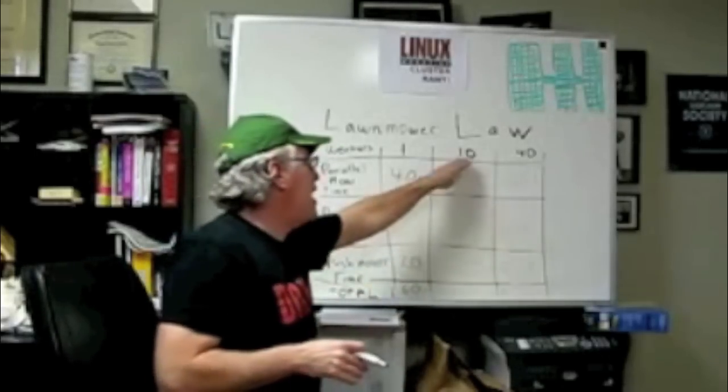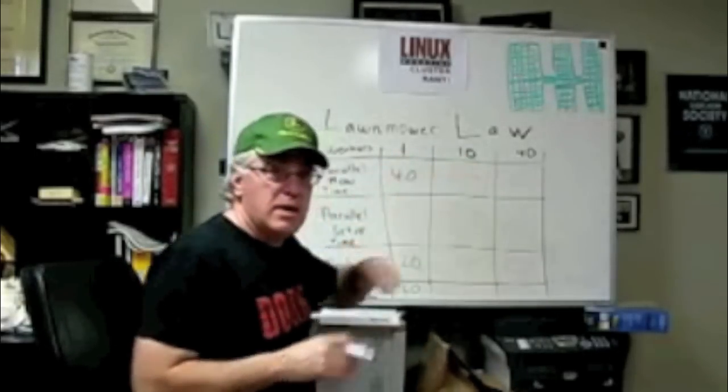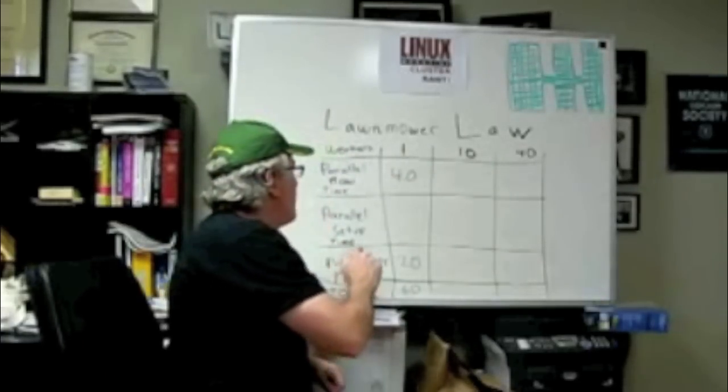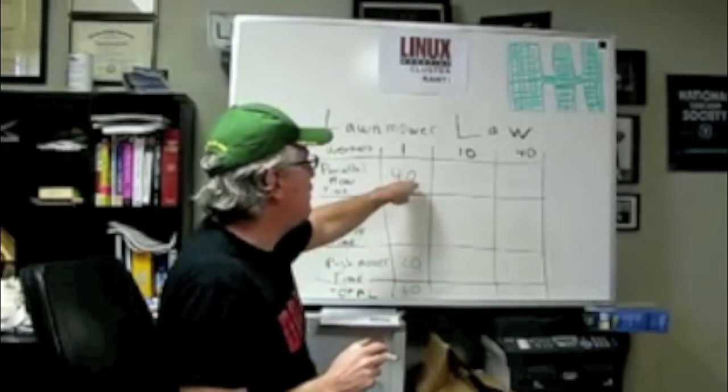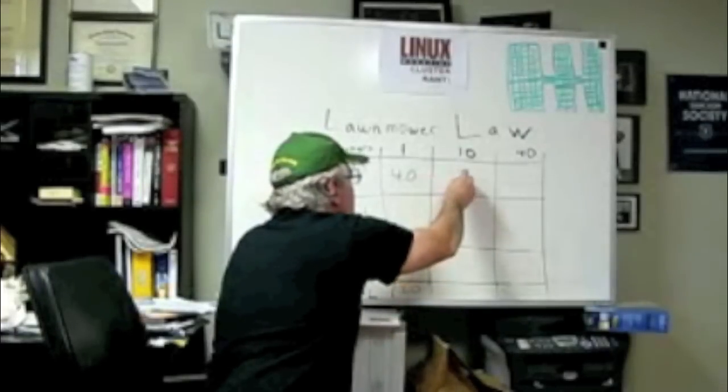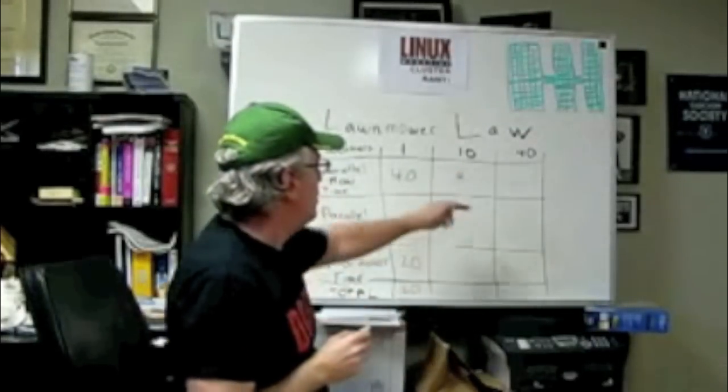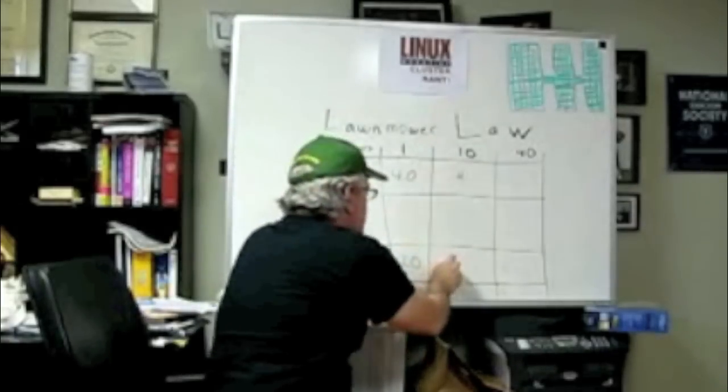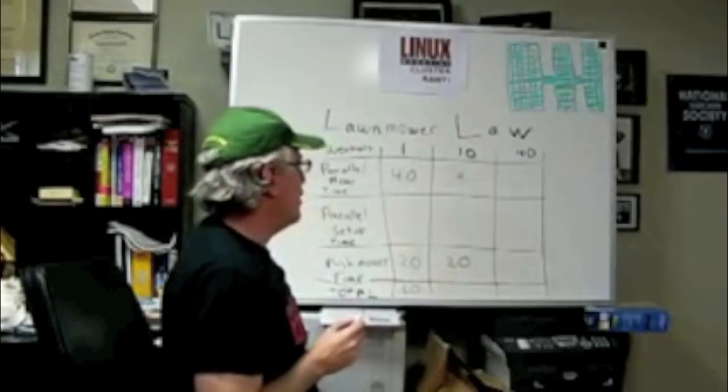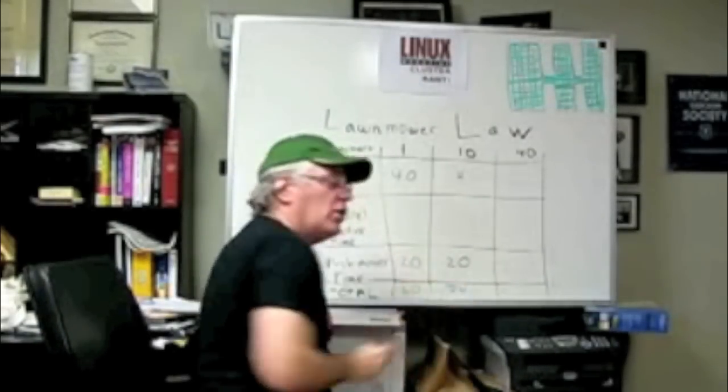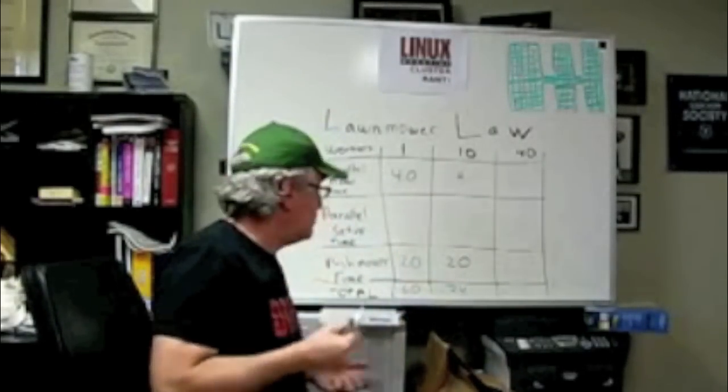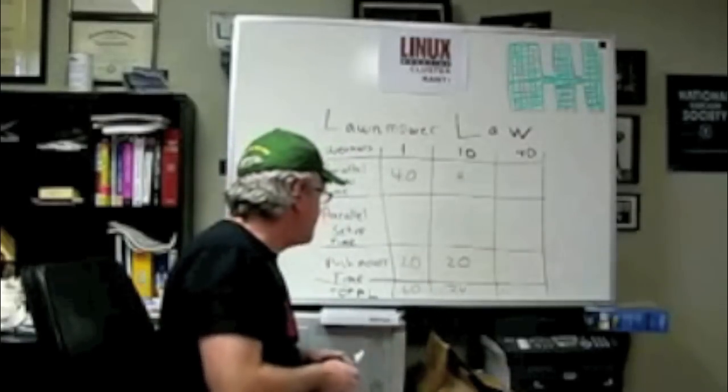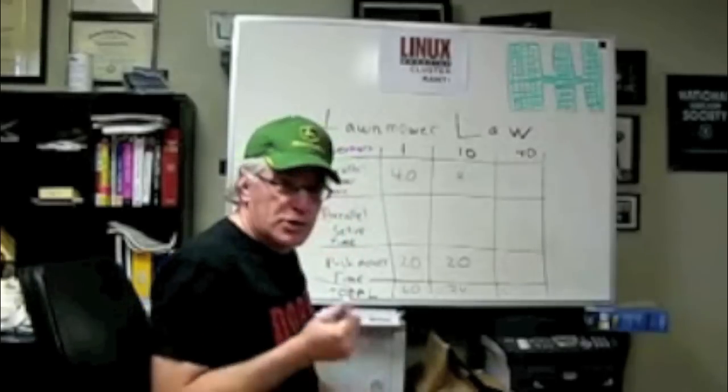Suppose I got 10, so that's one here's me, 10 neighbors to help me with their riding mowers, preferably John Deere. And so that 40 minutes we could divide by 10. That would be 4 minutes it would take to mow the parallel portions of the lawn. And it would still take the push mower 20 minutes for a grand total of 24 minutes to get my whole lawn done. Woo hoo! Now I've got plenty of extra time to go, I don't know, do stuff. Anyway, wash off my lawn mower.